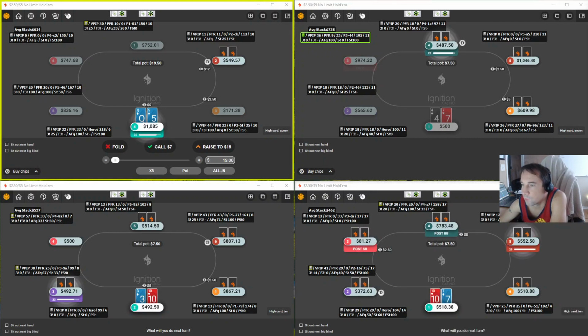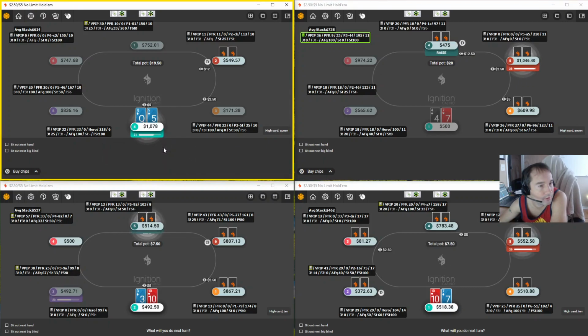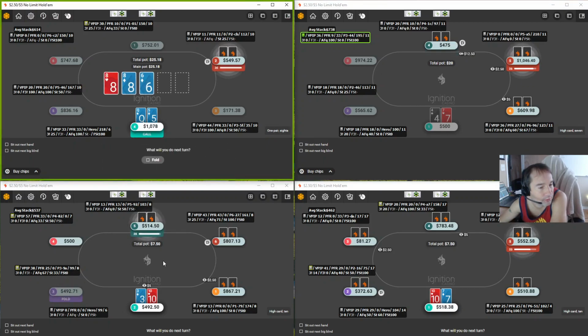2.4x open from the button. I'm going to go ahead and defend for a call with my queen 5 suited and check range on the flop.